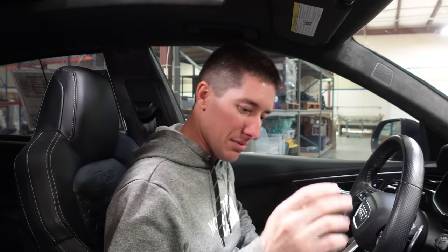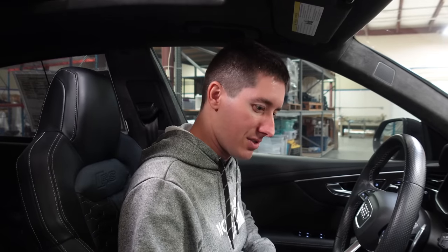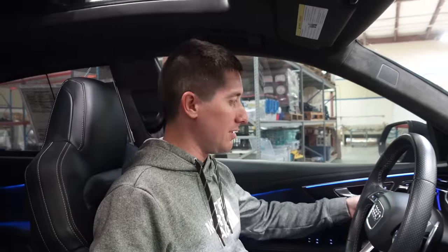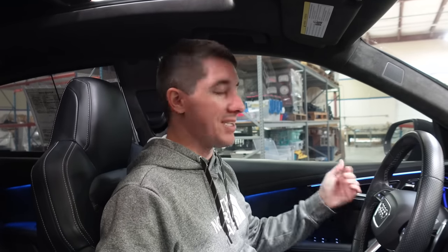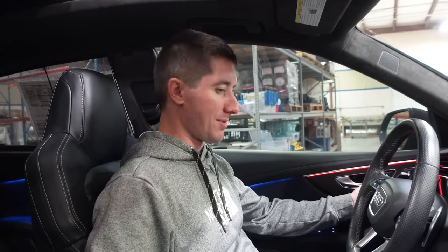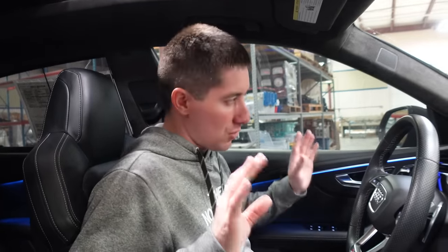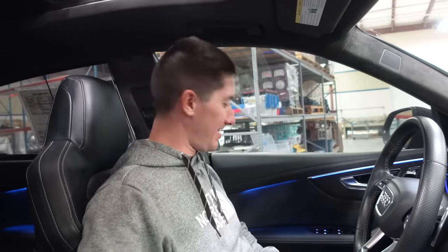So, obviously, ambient lighting. You can see the ambient lighting everywhere. There are many different modes of the ambient lighting. Let's turn it back on there. Okay, electronic lock and unlock. Nothing happens when you push those. It just enables the door handles. We've talked about that in the e-tron before. It's very cool. Auto lights, it's upset about something. If a light turns red, it's mad. Oh, there it goes, it's not mad anymore. So ambient lighting's back to blue. We're all good. Red, you're dead.